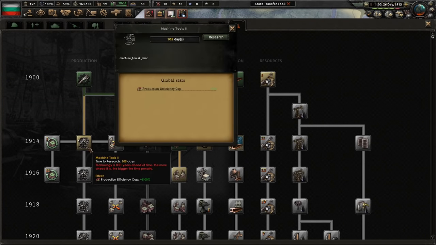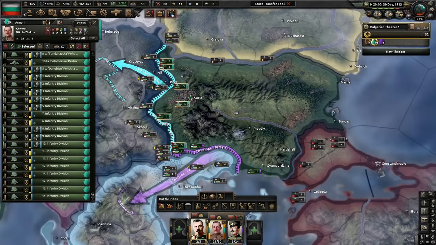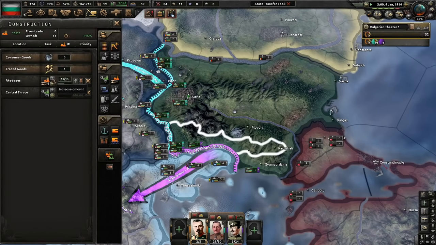Oh, better forts. Let's get some more tools. That'd be good. That'd be very good, actually. Got quite a few guys around here, but just not enough. It's just not enough. Gotta build.